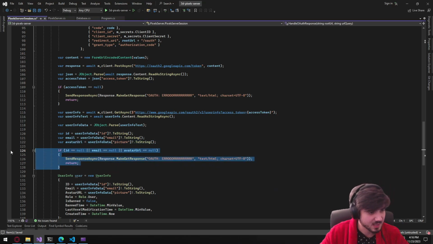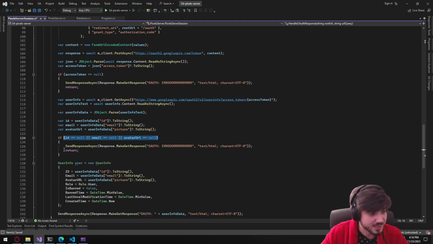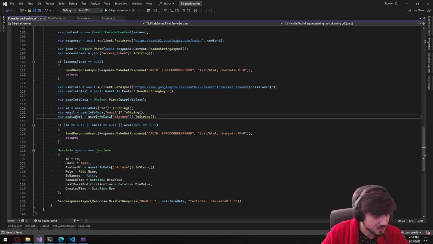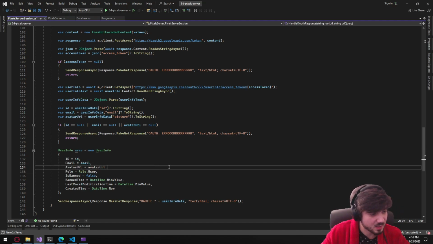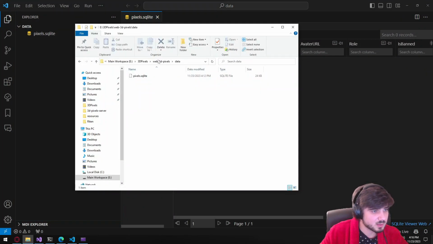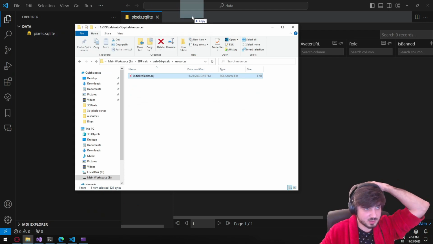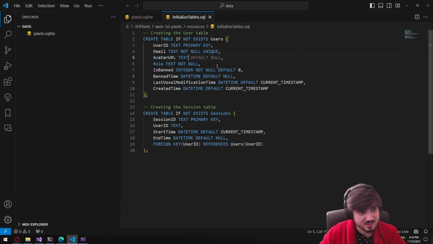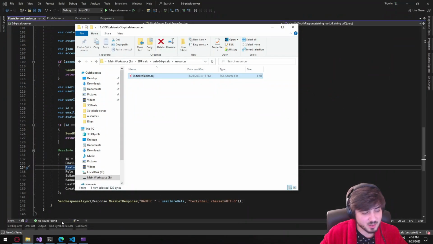That's details. If any of this happens, it means something went wrong, we didn't receive the right data. Otherwise, just move along. So here is ID, here is the email, here is the avatar URL. Now that I'm thinking about it, this resources initialize DB thing, the text doesn't have to be not null.